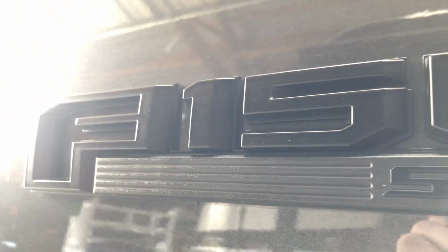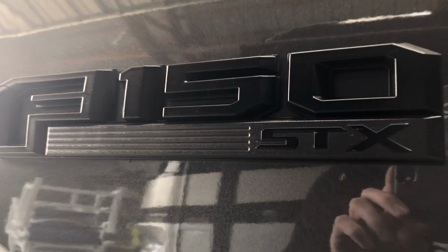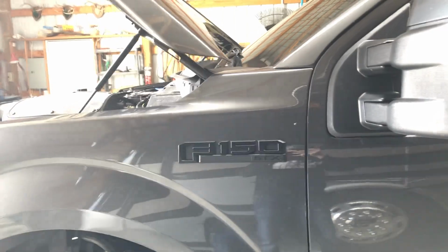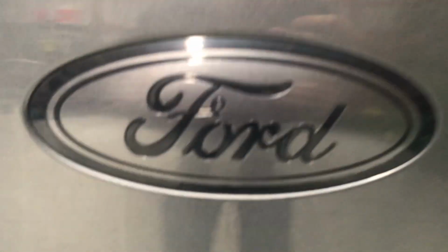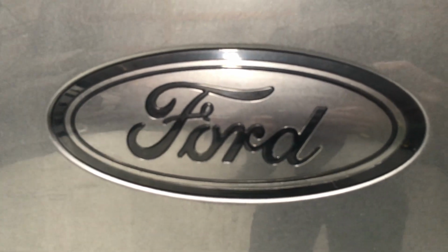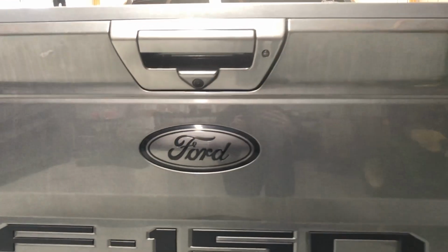These side ones are a little weird too. You can see they have some kind of overspray on them. Might be hard to see there. But yeah, it looks decent, but it doesn't look the best. I feel like they could be better. The rear one, I'm pretty sure is fine. Yeah, the rear one looks good overall. That's what it looks like.